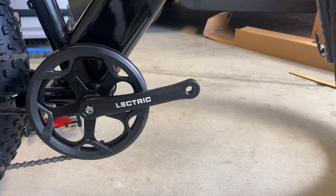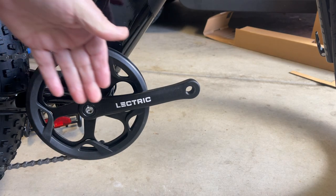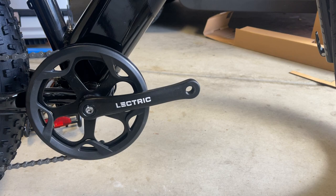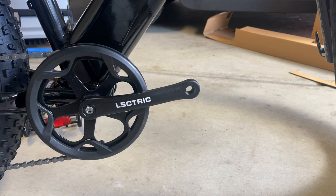I'm wanting to experiment with something I've seen coming up on YouTube. The 170mm crank length has become the industry standard and is what's coming on all electric bikes I've run across. But the 170mm length is now falling into disfavor and is being replaced by shorter crank lengths, especially on e-bikes where riders have additional assistance from the motor.